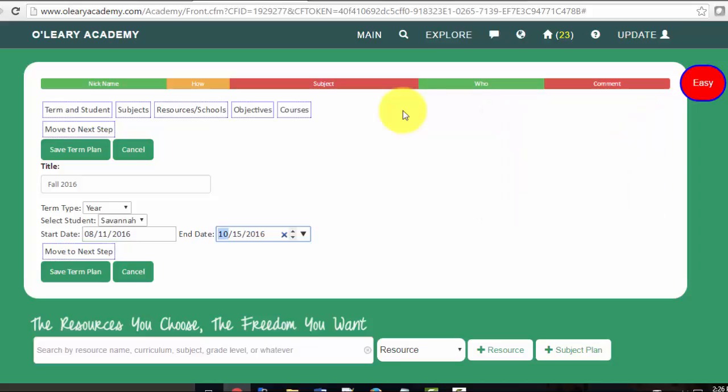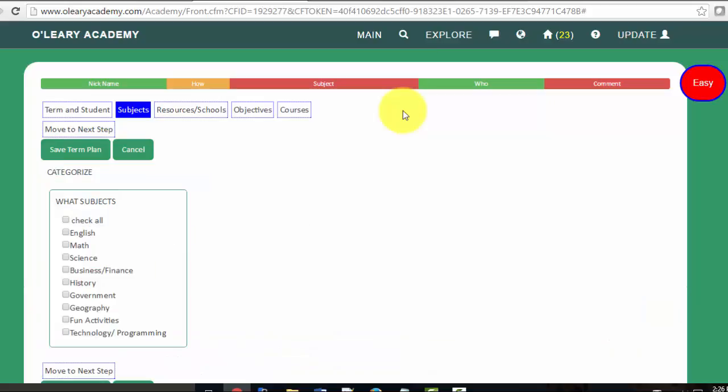As long as it falls between these two dates, it will be listed on that report, which you'll be able to print. Okay, so you give it a name, what student, and what the time frame is. Then here's what I envision you doing to complete the process of creating your term plan. You identify what subjects you're teaching. Again, is this too much structure? Do people want to be able to name their own subjects?